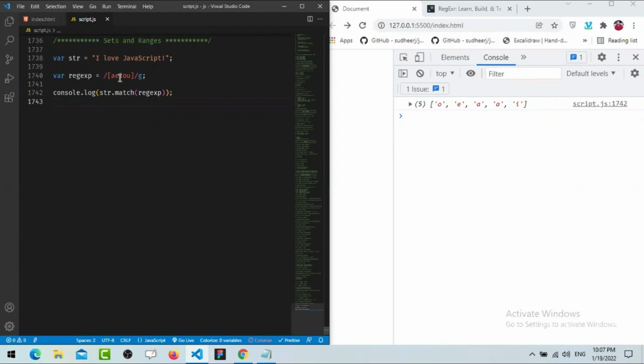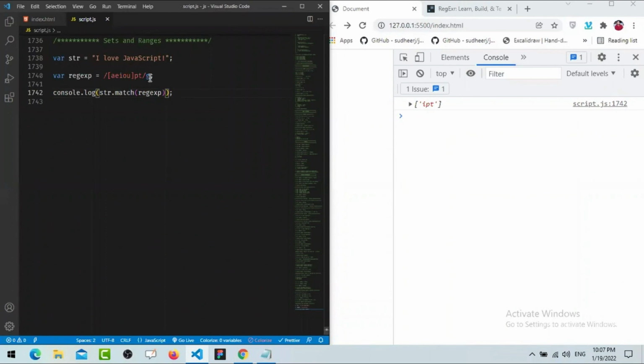And followed by, you can also write. If I'm writing followed by t, let's see what the result is. Null. There is a t actually, but not after any of them, not after a, not after e, not after i. If I write it, see here, JavaScript, so it, this is one vowel followed by t. So it should return me at least one it.